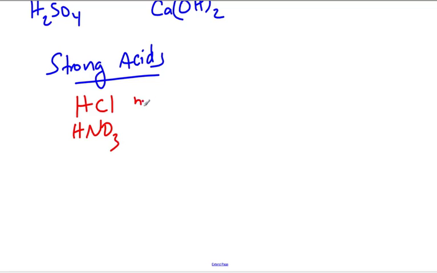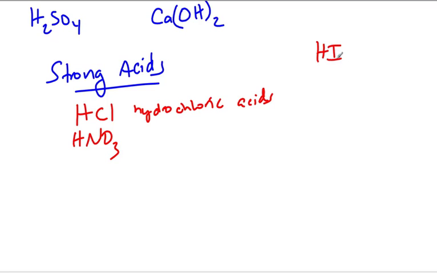This is hydrochloric acid. If you don't know how to name acids, very simply put, if a monatomic ion is attached to the hydrogen, monatomic meaning only one and ion meaning minus, then we put hydro and then the name of the element. So hydroiodic, hydrobromic, hydrosulfuric, and so on and so forth. And we add ic, not ate. We add ic, not ite.